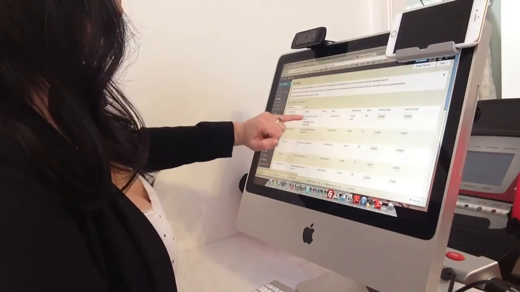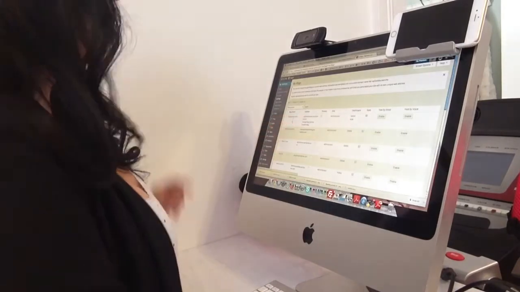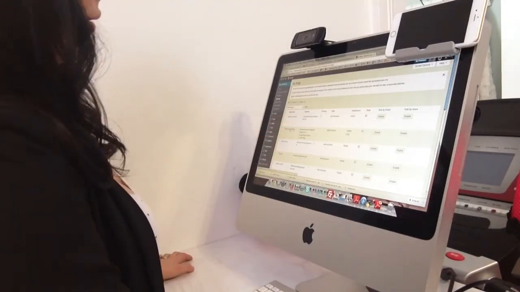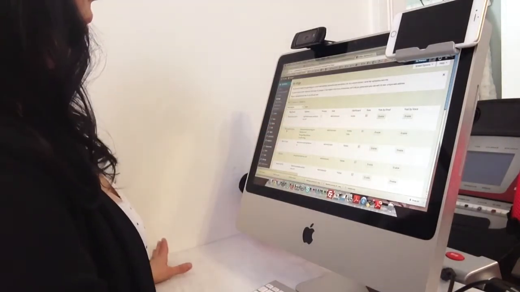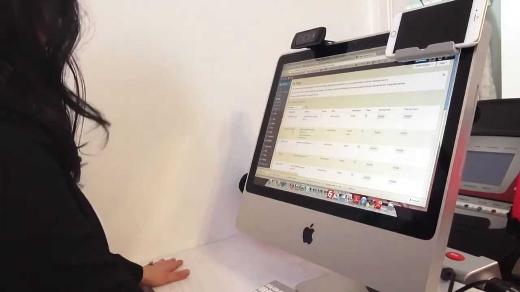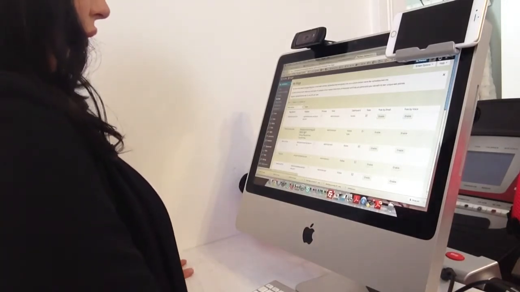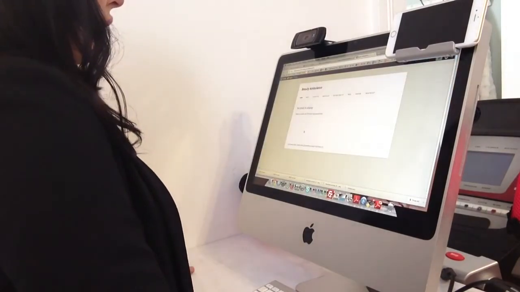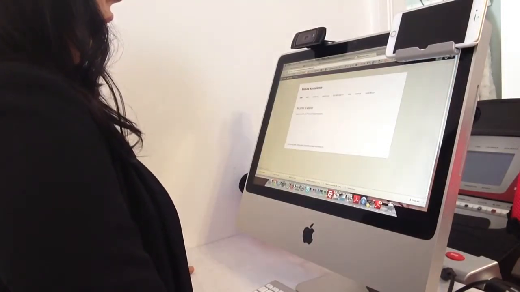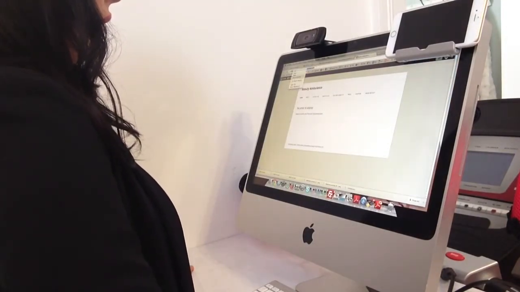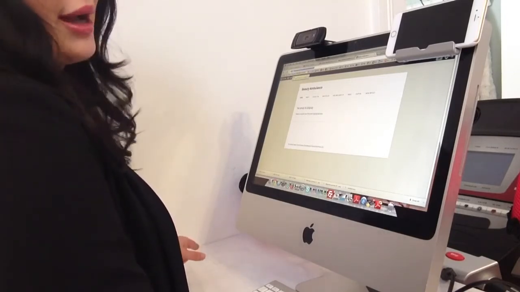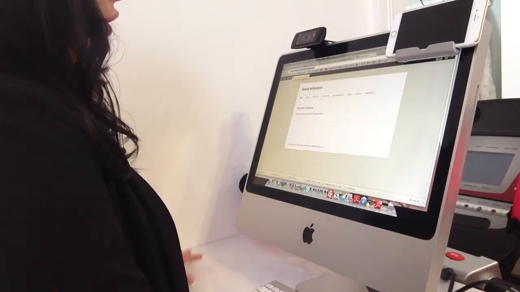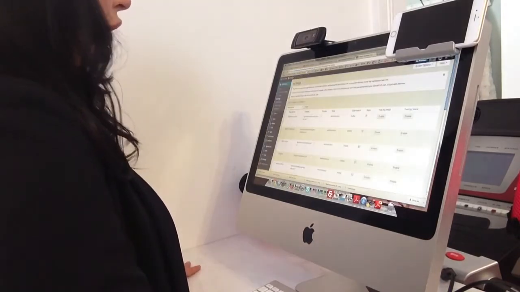But what you're trying to do is pick up this address that's right here. So in this instance, the blog name over here is Beauty Ambulance, and then the address, that's what I'm looking for. Okay, so you're going to click that, and then you're going to come up here, highlight and copy this, because this is where you are going to redirect your actual domain name. So once you do that, let me show you that one more time.